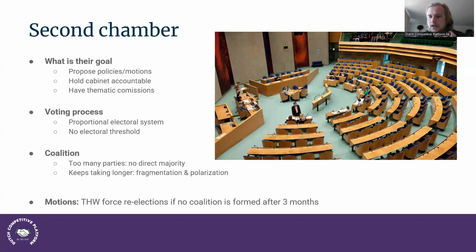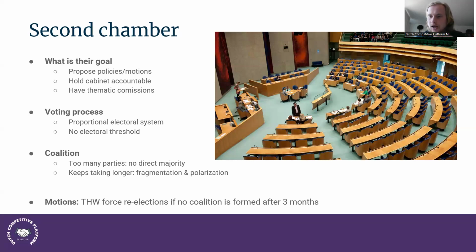Then it needs to go past all the ministers. Then they say, yeah, this is a good policy or this is not a good policy. Then an advisory body checks whether the policy is in line with the Dutch constitution and such, or European law, and then gives advice based on that. Then it goes to a commission, and in this commission, it gets discussed content-wise. This can be, do we think this is a good plan in the first place? Do we think this is executable? Does this actually lead to the consequences we wanted to happen? All this kind of stuff.